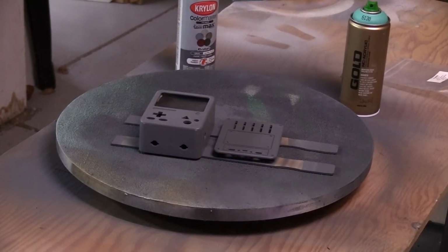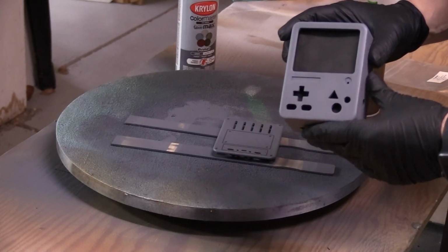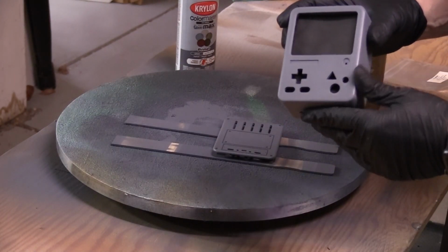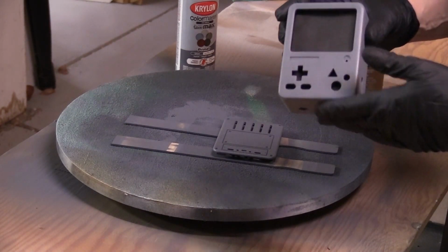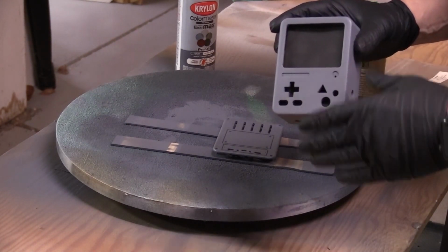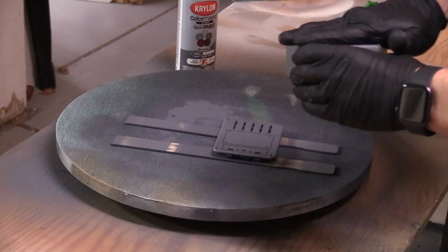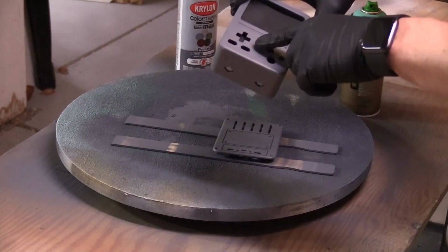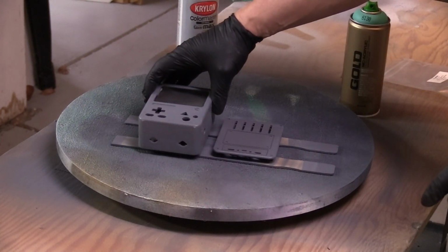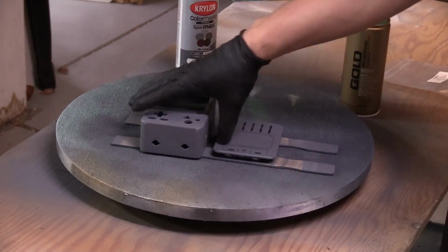Okay, there we go. This is 4 coats actually total. I did 3, and then I would sand in between with 220 sandpaper, and then the last one I hit it with 150, and then smooth it a little more with 220, and then put the final coat down and hit it once more with 220. Before the final coat, there were some little pinholes that I filled in with modeling putty. That's a good way to get rid of any final imperfections.